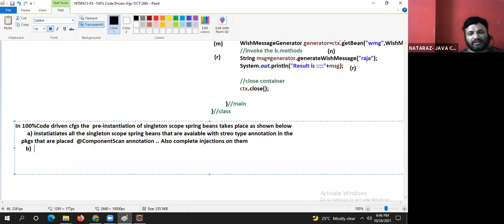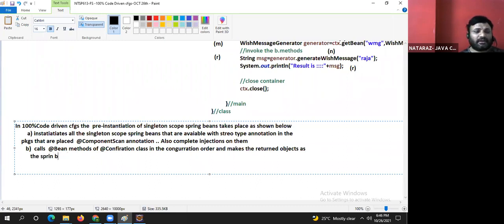Next one, guys. Calls @Bean methods of the @Configuration class in the configuration order and makes the returned objects the Spring Beans.